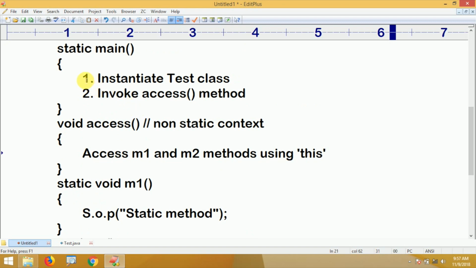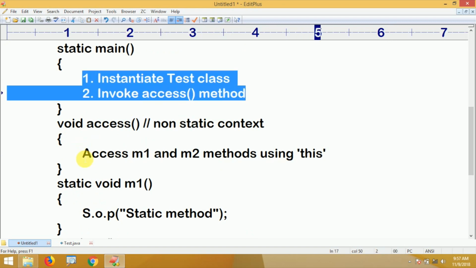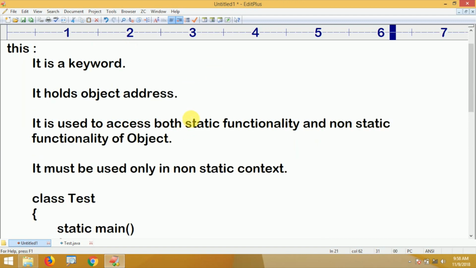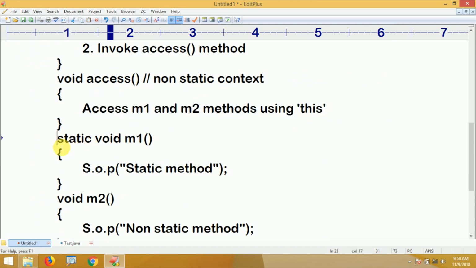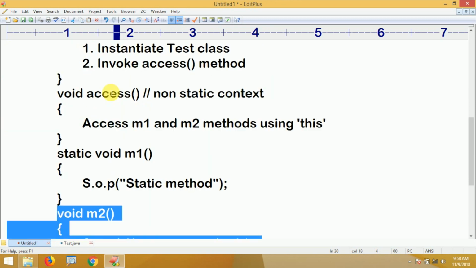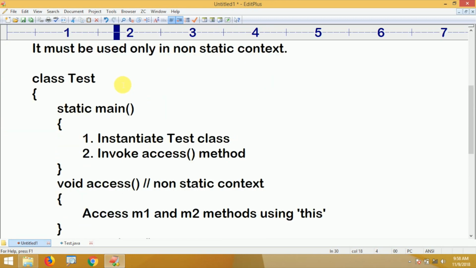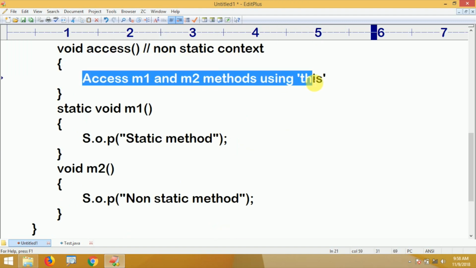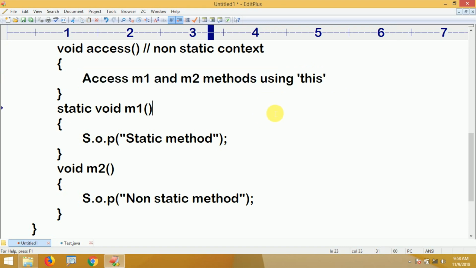So you have to write these three statements only, theoretical statements. You just convert them into technical statements, that's all, and prove that the this keyword can be used to access both static members and non-static members of a class. So the remaining code you have to complete. In the main, convert these two statements into technical statements, and here also convert the statement into a technical statement, and comment the complete code. Okay, thank you.